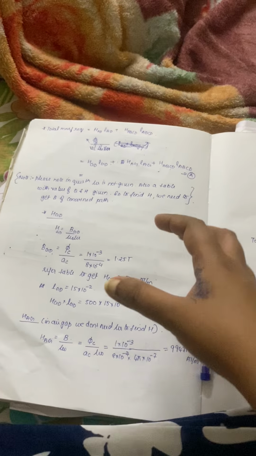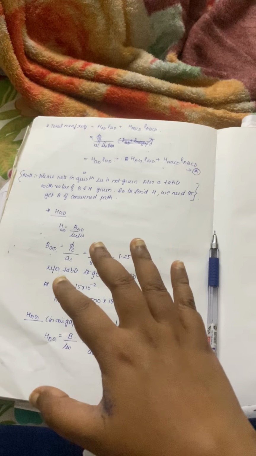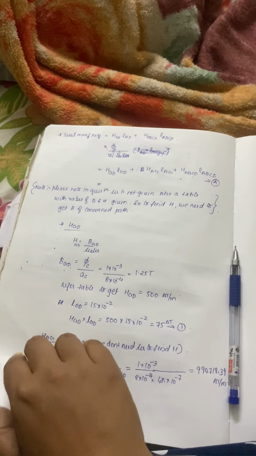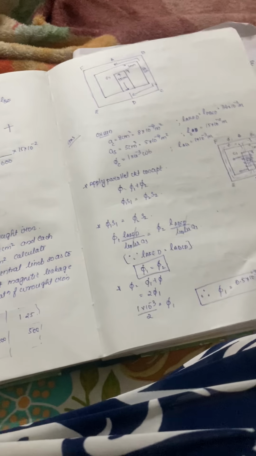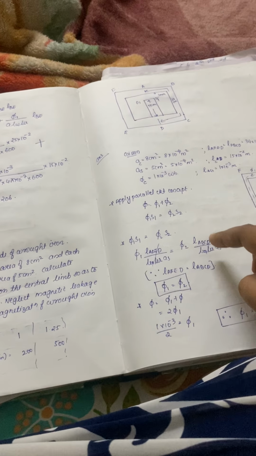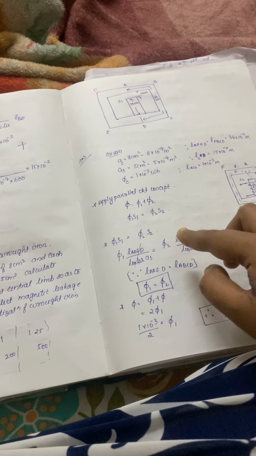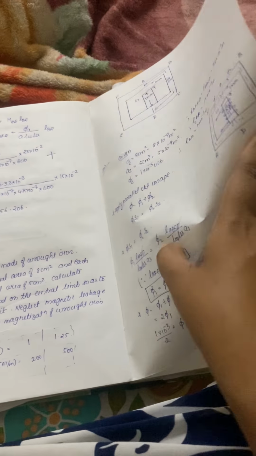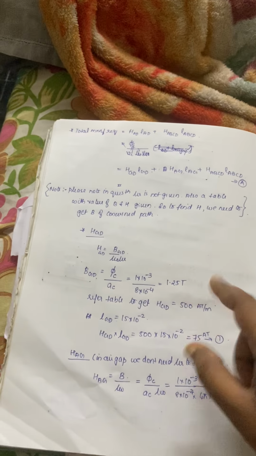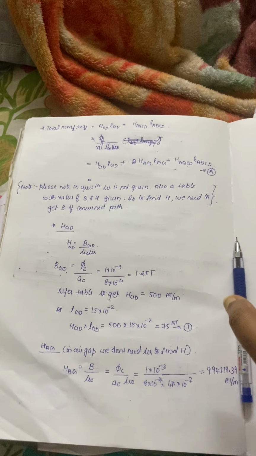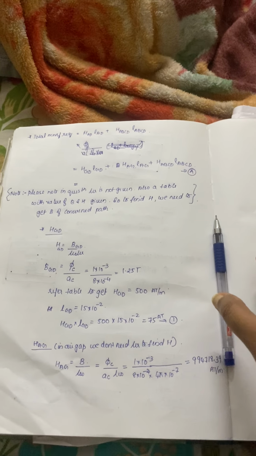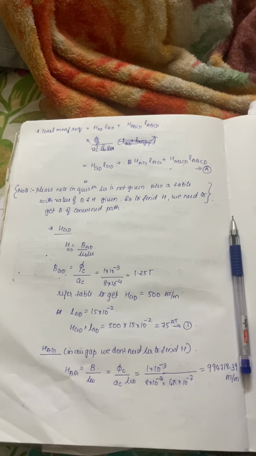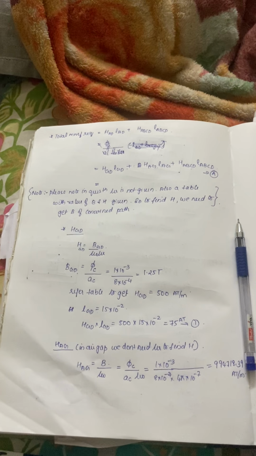So while you are doing any problem, try to follow this method. After writing the given values, go for the parallel circuit concept formulas: phi is equal to phi 1 plus phi 2, and phi 1 s1 is equal to phi 2 s2. Then the third formula, that is the total MMF formula. When you apply all these three formulas, then whatever the question, you will be able to solve for all the asked data. Okay, so try to follow this method.